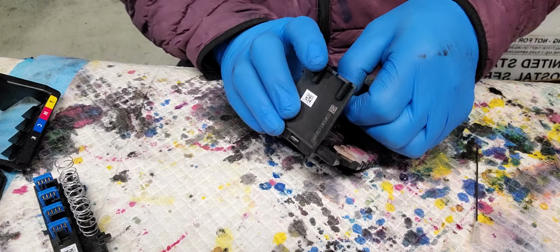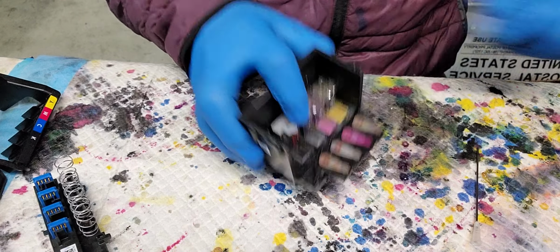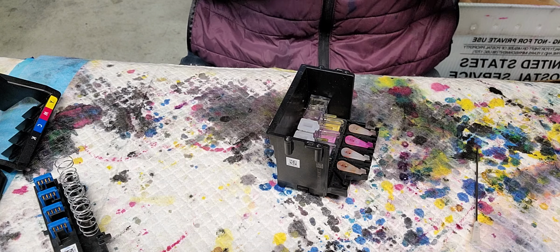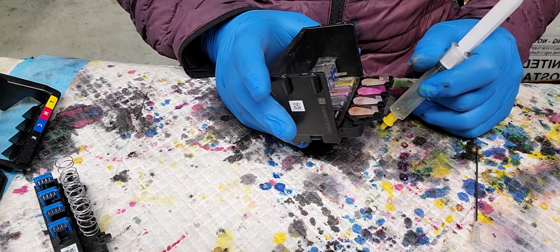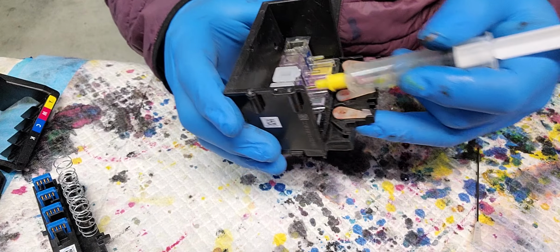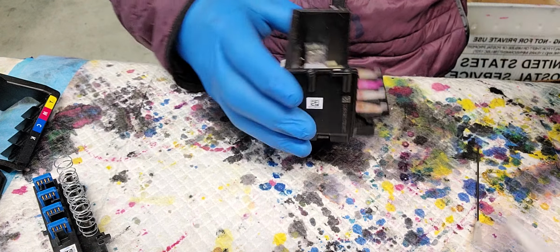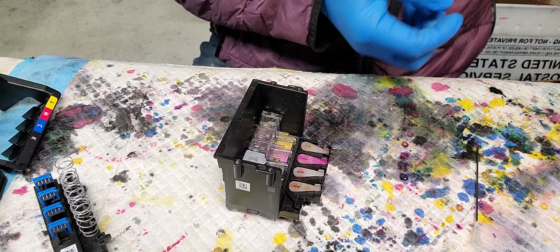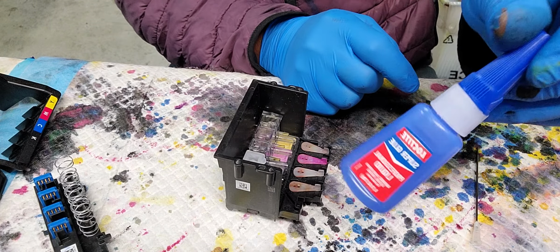Okay, so to work on this, I gotta put. See, even if you put it on without the glue on it, it's still going to leak. So I'm going to put some glue, the crazy glue, super glue from Loctite. I bought it from Home Depot.